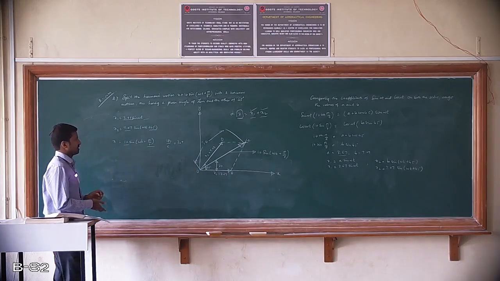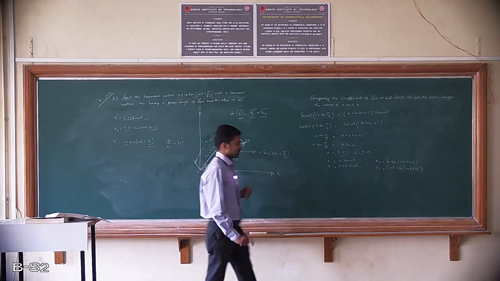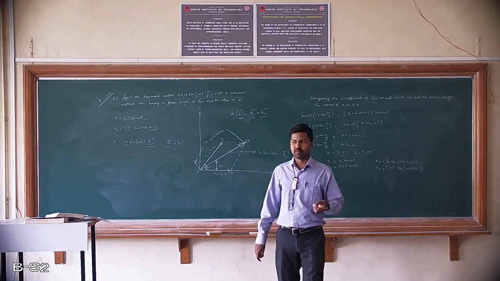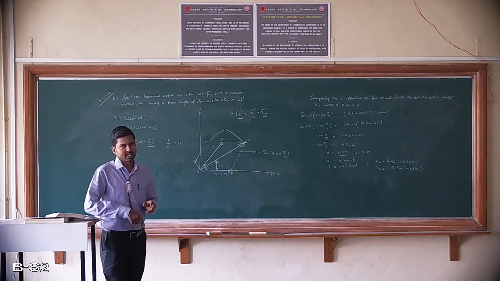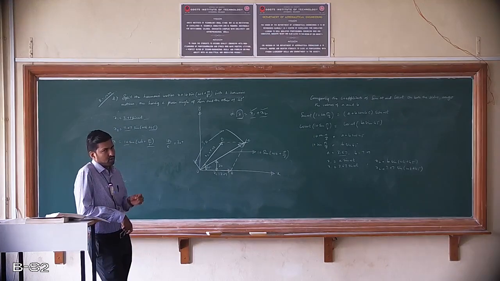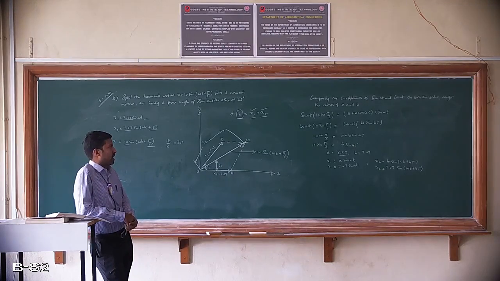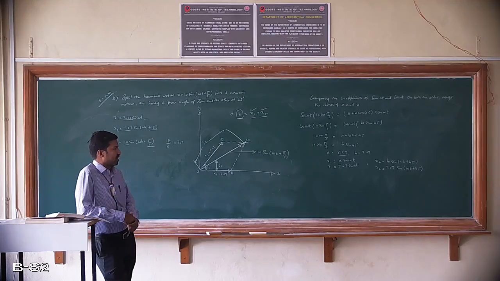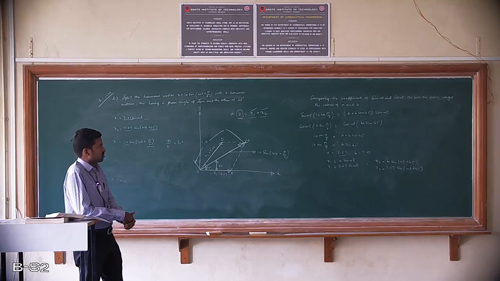So this completes the problems on addition of harmonic motions. It is not necessary to solve many problems on this particular topic, because it is procedure oriented and very simple. In the book, another 3 or 4 problems are available. You can go through those problems, and if you have any doubts, you can call and clarify your doubts. We will be there to clarify all your doubts, anytime you can call us.